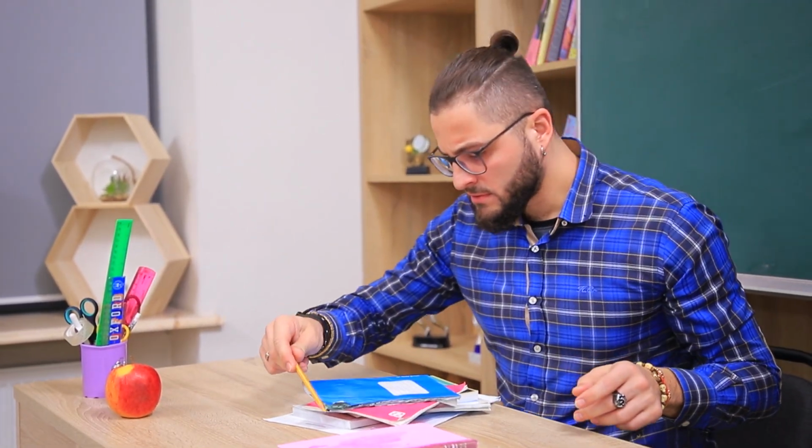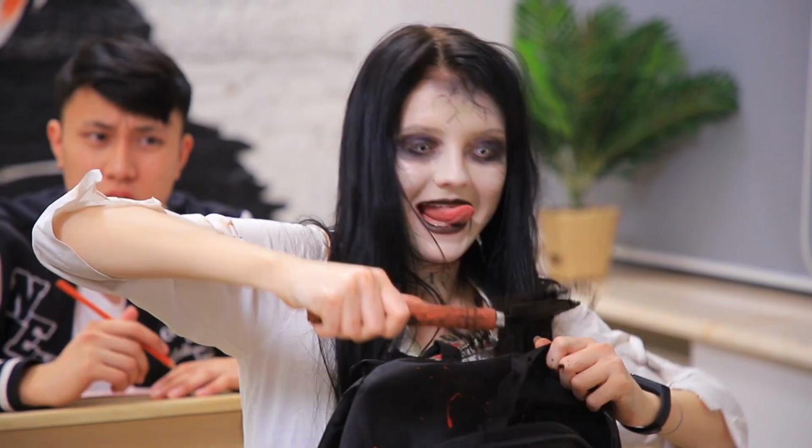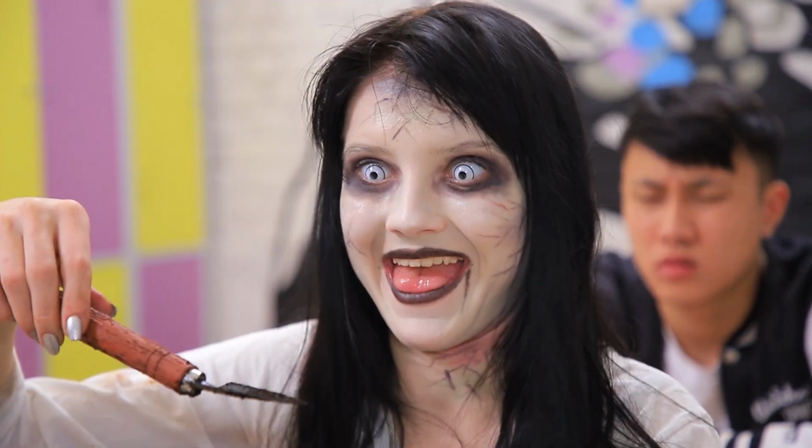But the professor doesn't understand why this notebook is here. It looks like it's straight out of a cemetery. I don't want to check that. And the zombie is having a lot of fun playing with her backpack. Soil for everyone! It's so much fun! Good thing Clementina has a shovel.